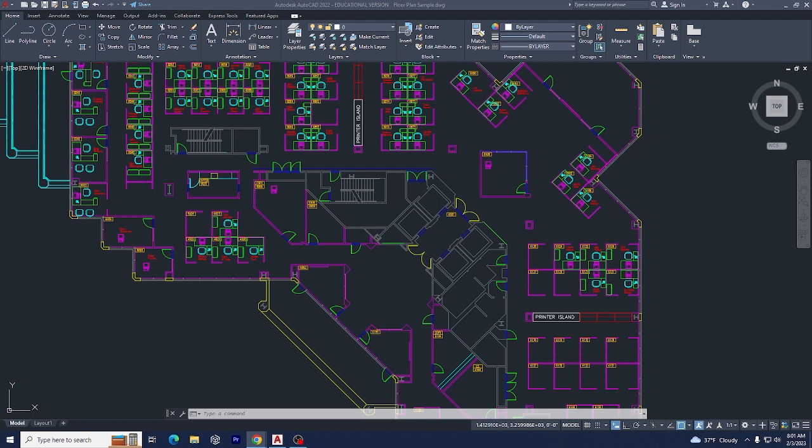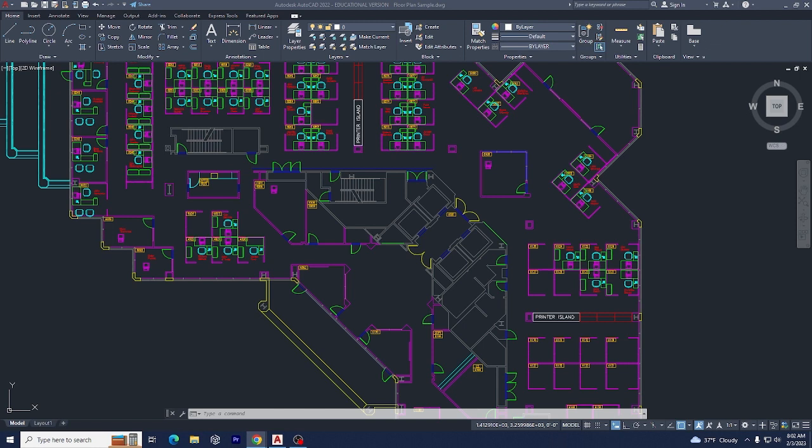After completing this chapter, the student should be able to list the status of a drawing, list the AutoCAD database information about an object, calculate the area of a closed shape with and without islands, find the distance between 2 points with measure distance, report the coordinate value of a selected point using the ID command, know how to list the time spent on a drawing or in a current drawing session, use SETVAR to change system variable settings or list current settings, and use the system variable monitor to track and correct inadvertent changes to your preferred system variable settings. All right, so we're going to talk about the status command first.